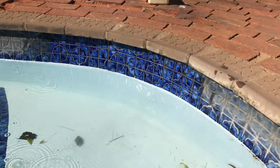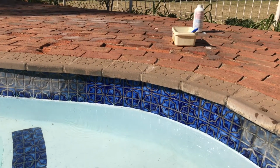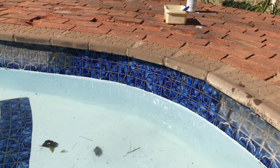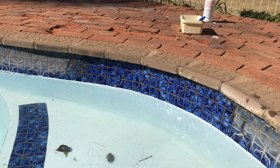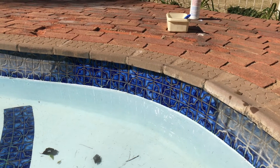Okay, so I am happy to report that that works wonderfully. What I'm going to do now is I'm going to leave this alone for about 10 or 15 minutes and just check if there's any other negative effects. If not, I'm going to go and paint the rest of the pool and I'll show you the after effect. But very, very easy to do.